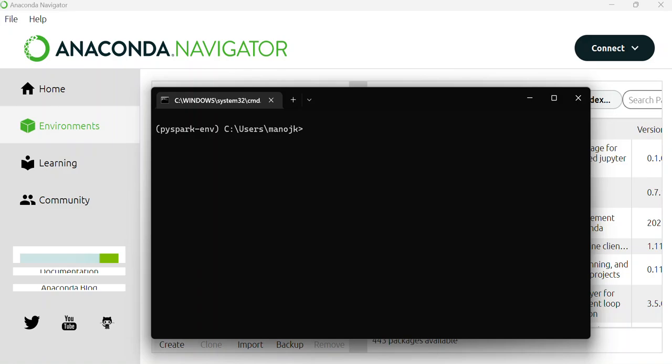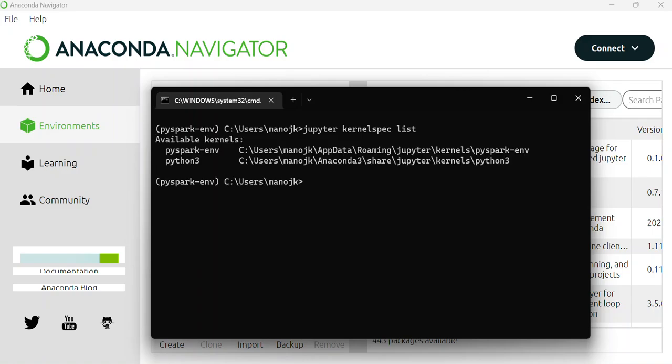What are the kernels which are available in Jupyter? For that you need to type a command called jupyter kernelspec list. This will show you all the kernels which have been integrated so far into your Jupyter. Forget about that, because I have already integrated here.